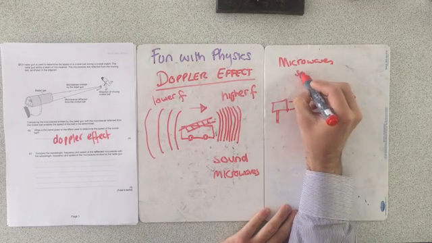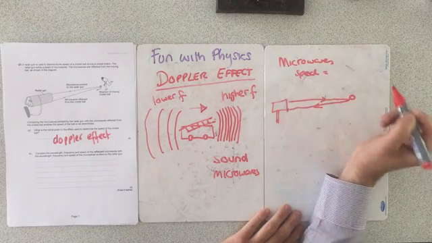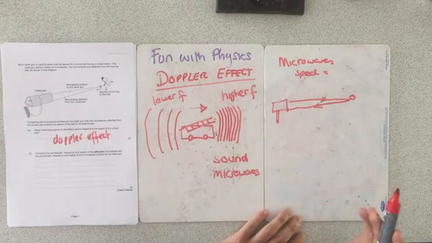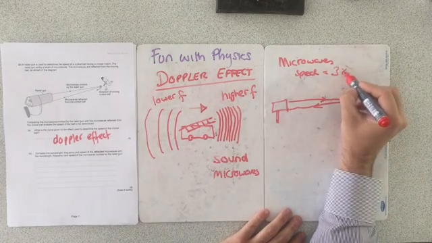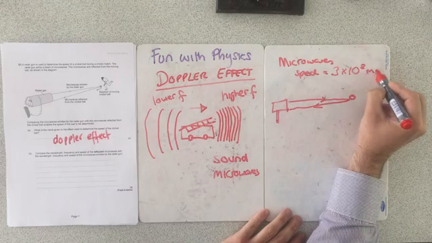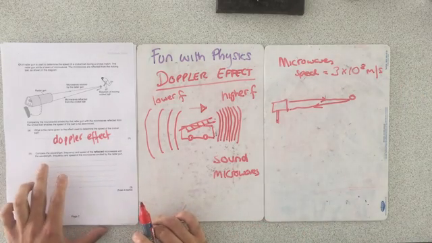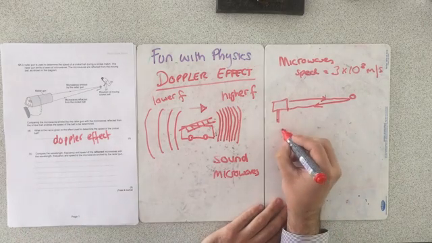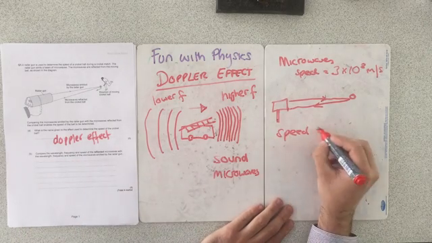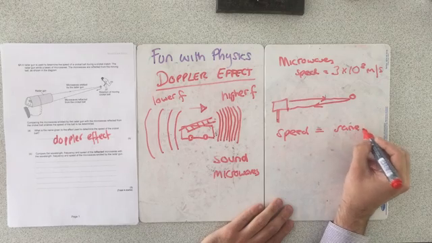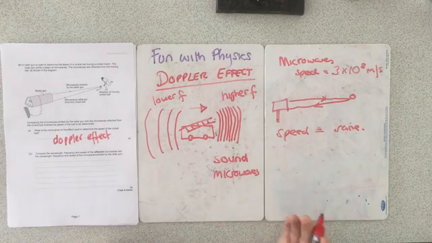So their speed is not going to change. It's the same as all the other things on the electromagnetic spectrum, so it's 3 times 10 to the 8 meters per second. So in this question where it says compare wavelength, frequency and speed, well, speed is going to be the same. Speed before is equal to the speed afterwards, because we're talking about microwaves, they're not changing.